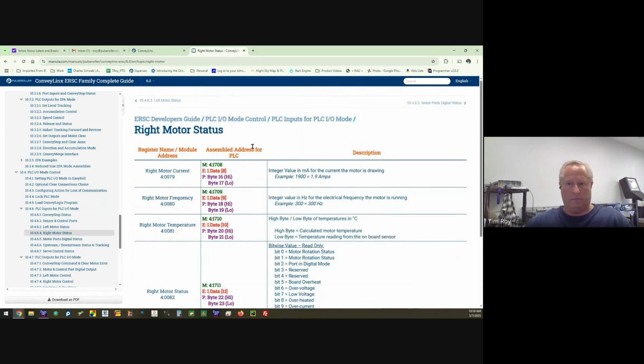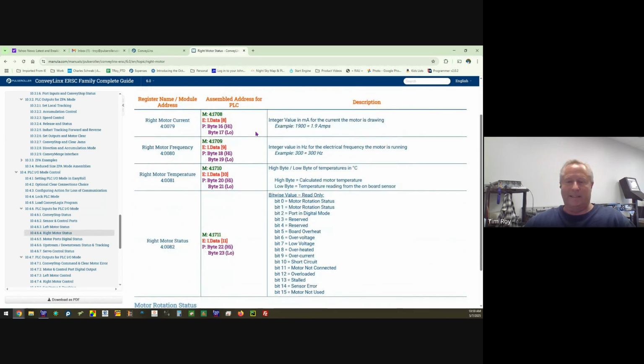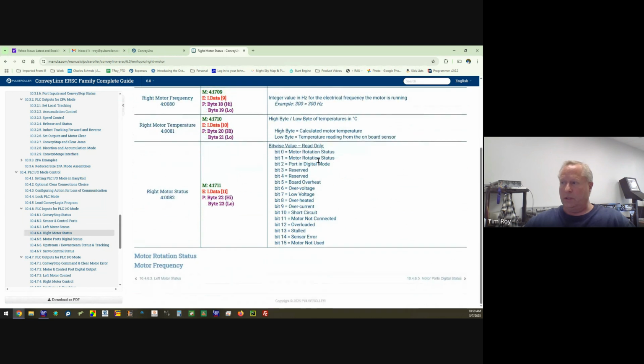The right motor. The exact same information is available, except it's in different registers. Current, frequency, temperatures, rotational, board, and motor status. Exactly the same.